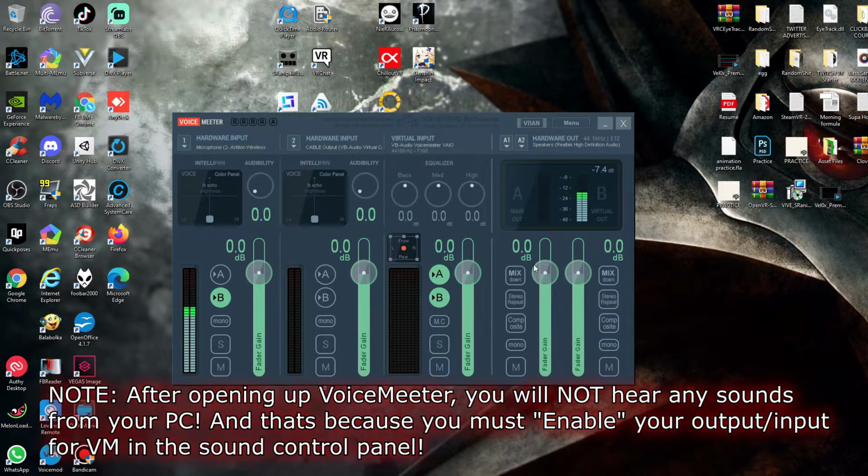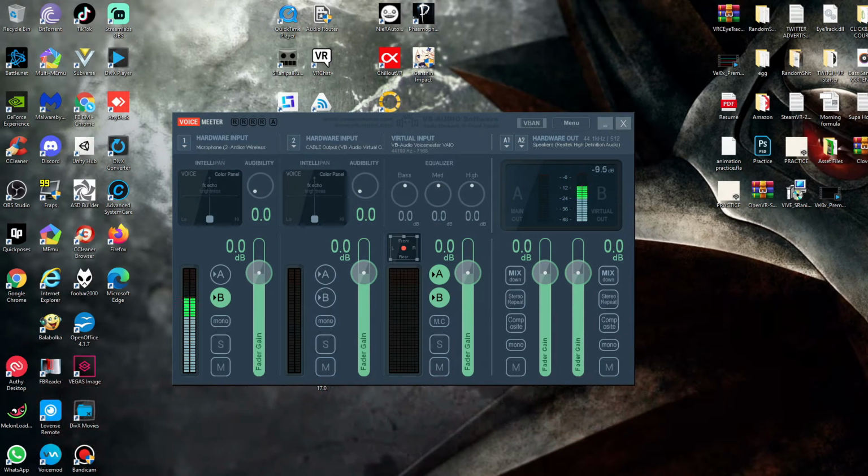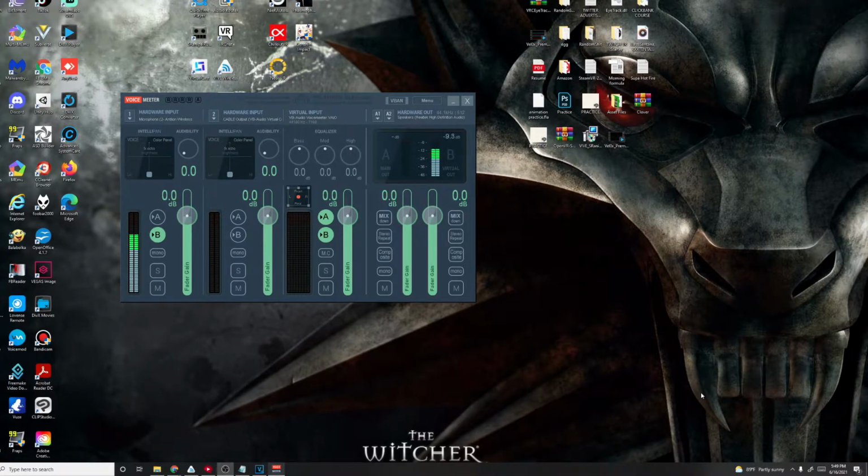Before we continue with Voicemeeter, we are going to make some small adjustments to our sound settings. What you want to do first is go to your up arrow here. I'm on Windows 10, by the way, so just click on this up arrow, and you'll see this little speaker icon.